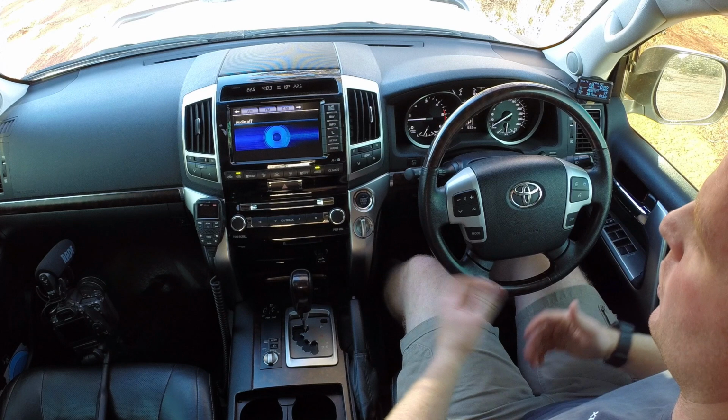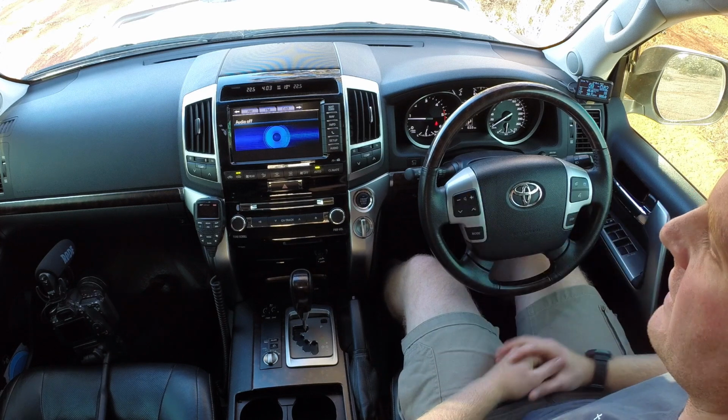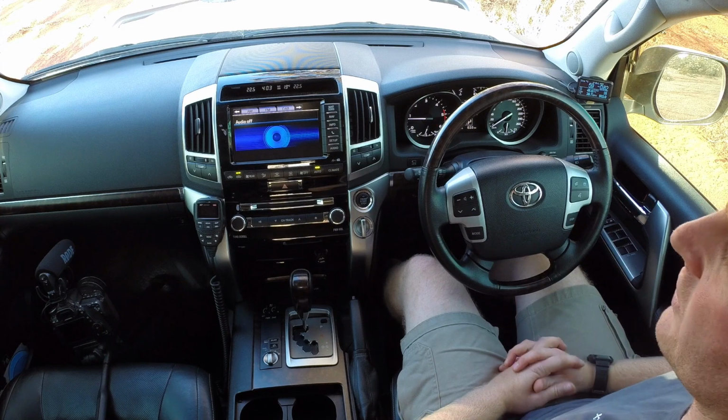Again, having it in the auto mode, there are no lights on the dash or any sort of indications that it's activated, but you'll definitely know once you're at those speeds.